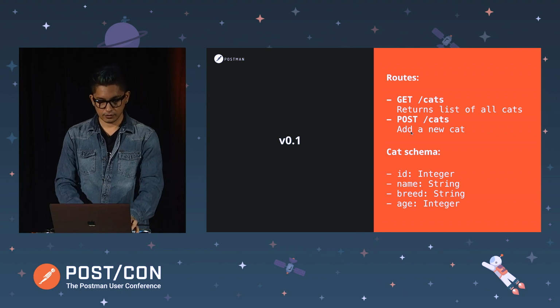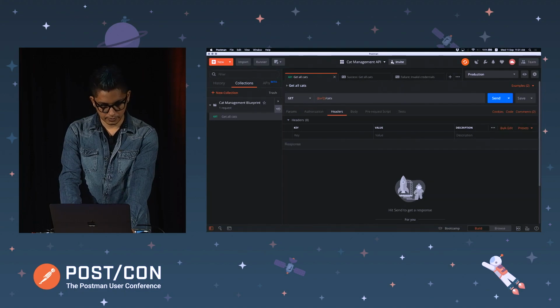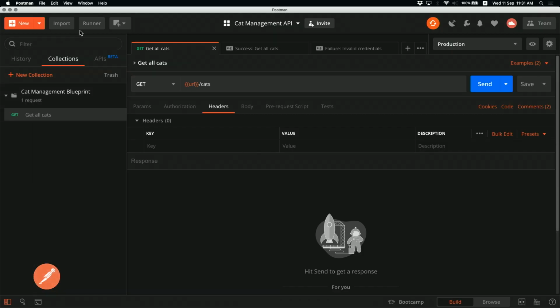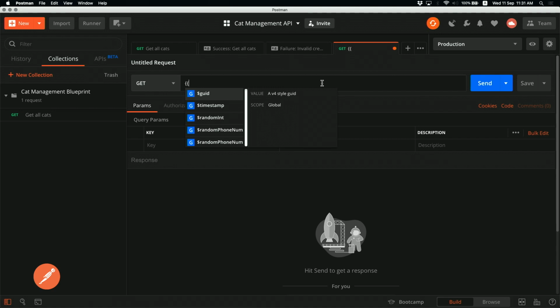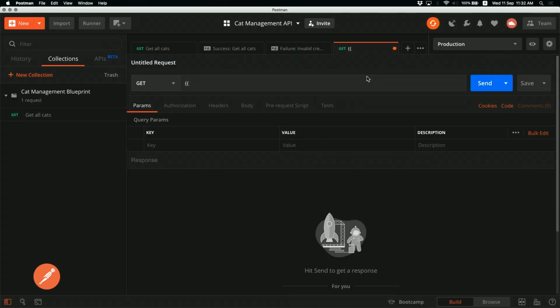And then we'll add a body to it. So what we can do is hit Control-T or Command-T, create a new empty tab, or you can create a new request from the modal as well. So feel free to start on it already. So create a new request. This is not an exercise, but just feel free to do it.